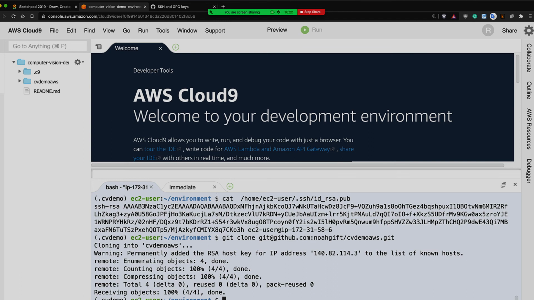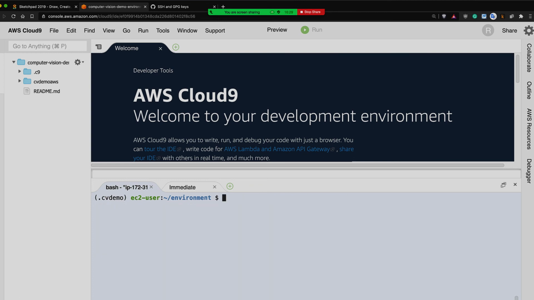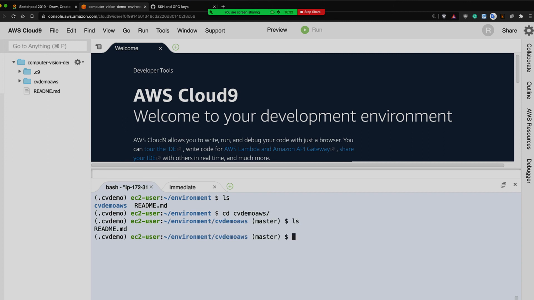And now how do I actually start building out software? The first thing I would recommend is scaffold out a structure. So I would cd into this demo directory here, and I would create a makefile, a requirements file, and then I would also create just like a hello script. So I would say Makefile, and then requirements.txt.